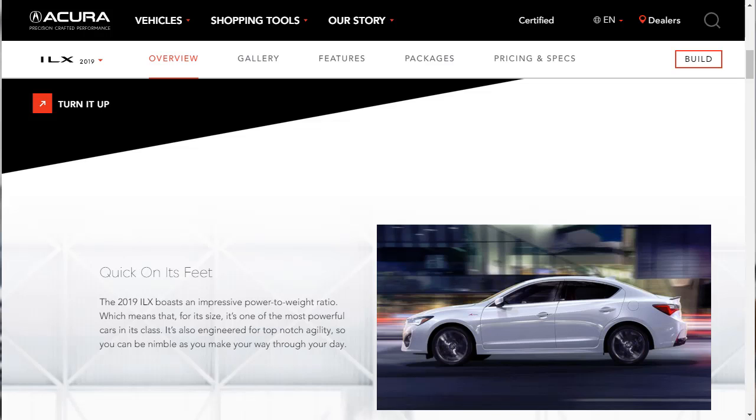That leads me to a couple of pros. I have three benefits or three positives about this car. Number one, a strong set of features for the price. Remember, it starts at $25,900 and you get an A-Spec that starts at just over $31,000, right? Number two, it has a precise steering feel. And number three, it has really good crash test scores.